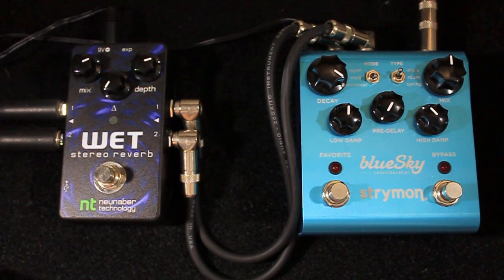I've had a couple people ask about how to get a good shimmer setting without it sounding too brittle or too overwhelming. So I'm going to show you how I run the shimmer in my rig using the Bluesky and Stereo Wet reverb. Here is my dry signal, and it's a Strat running through a Motu 8 pre into Garageband's Vox simulator. So here it is.